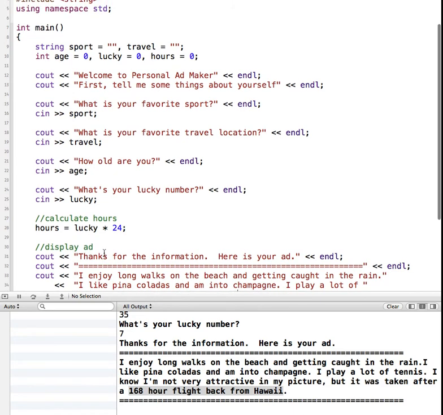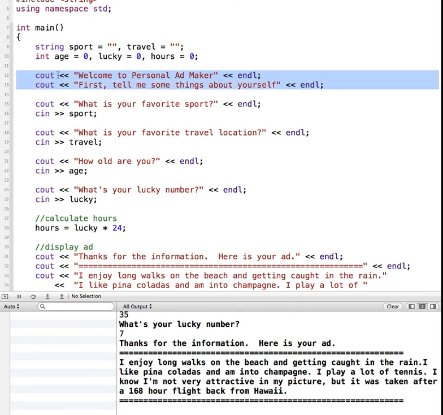But what we're going to do is learn how to take this and modularize it and break it up into different functions so that you can see how we can create functions and get information into and out of a function. So to begin with, at the top of our code, we have some variables that are initialized for strings and their age and their lucky number and the number of hours. So I'm going to leave that there and start with the next piece of information, which is our introductory text.